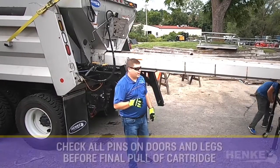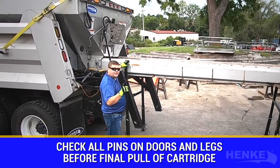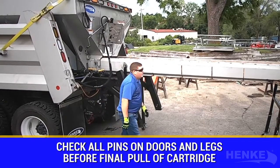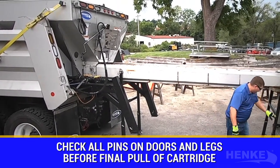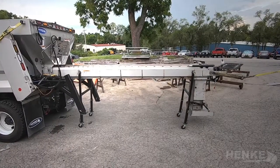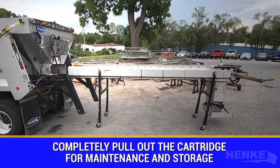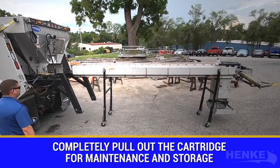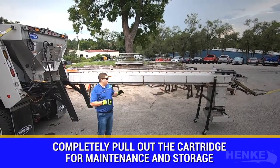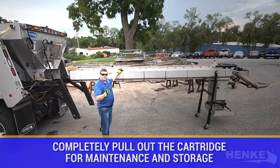Back here on the ground, I like to make sure the metering door's up, safety gate's up, all the pins and locks are in place, optional storage leg front high and low, optional storage leg pin point high and adjustment leg low. One last double check before we make the final cartridge pull. And just that easy, we were able to pull out a single 9-inch auger cartridge — or in some cases a dual 7-inch or a pinnel chain — for ease of maintenance.